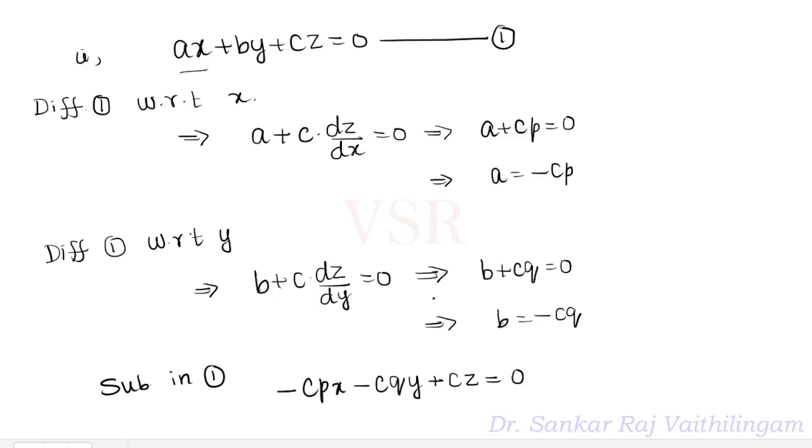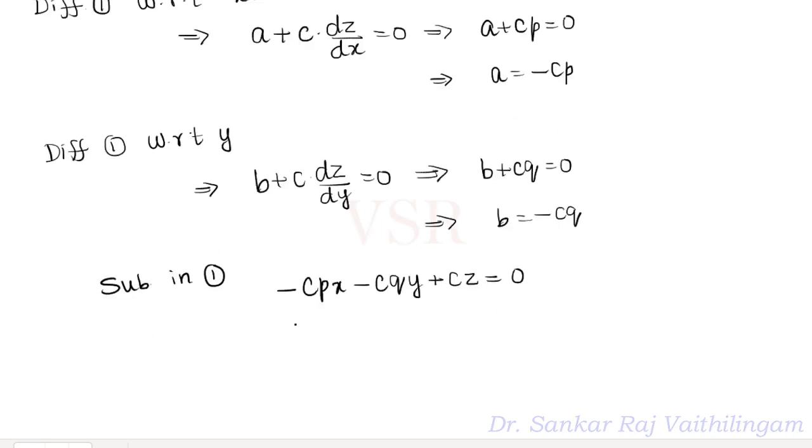Note this carefully: here c cannot be 0. If c becomes 0, then ax plus by equals 0, which implies that one of x and y becomes a dependent variable. That x and y are independent would become false. Okay? So c must always be not equal to 0. If c becomes 0, x and y become dependent, they are not linearly independent variables. So c will always be not equal to 0.